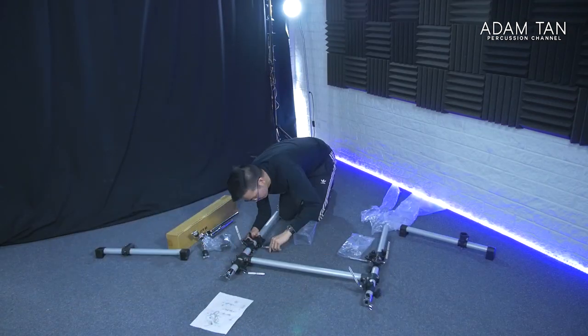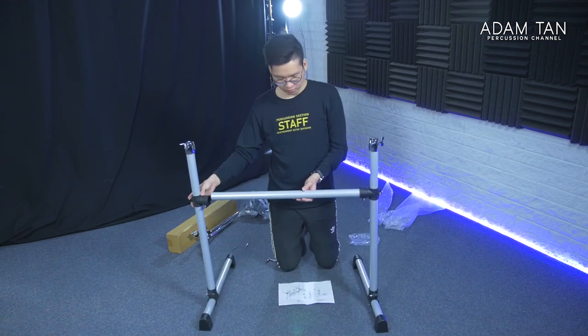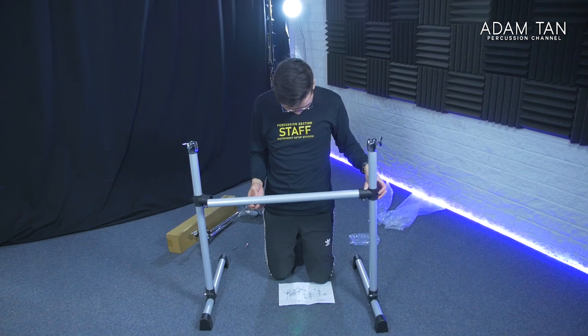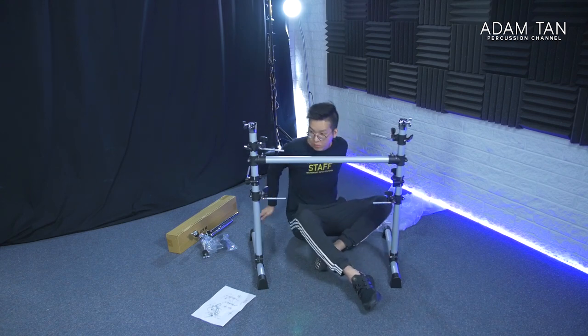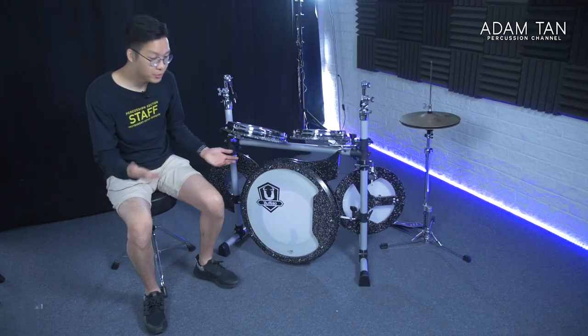And so you have to put these attachments on first before putting on the feet, otherwise you won't be able to put them on. And silly me, I actually tried putting together the legs and the frame first without putting on the attachments. Obviously that doesn't work, like I'm so stupid. So you put the attachments on and then you put the feet on and then you put the tube together and you sort of just estimate where the heights are going to be because you're going to adjust them later anyway. And then you put together all of the drums.